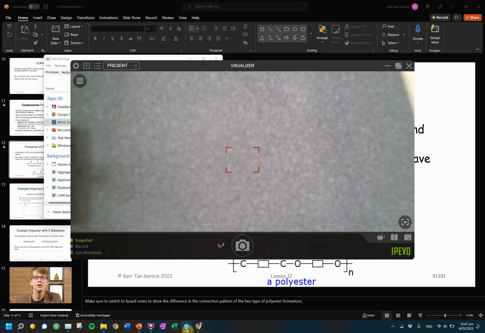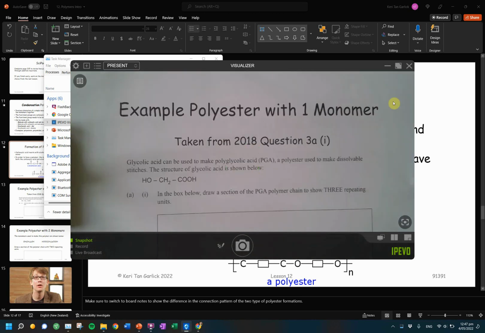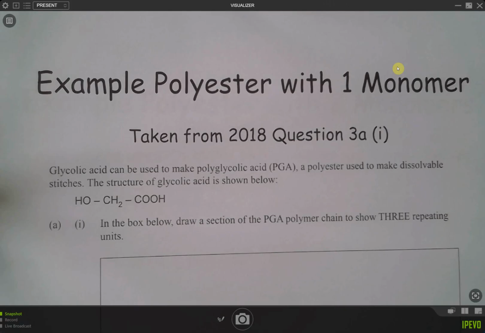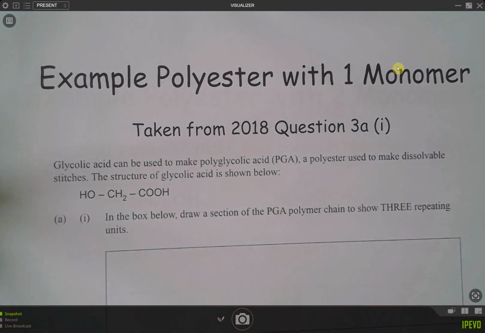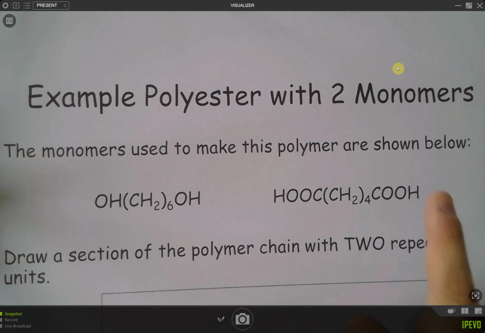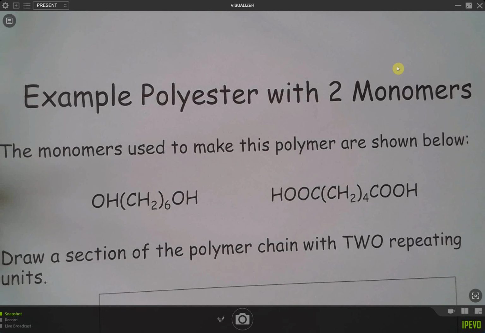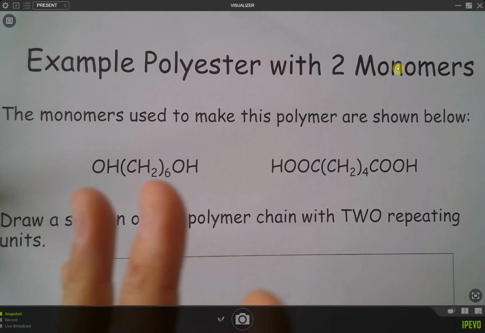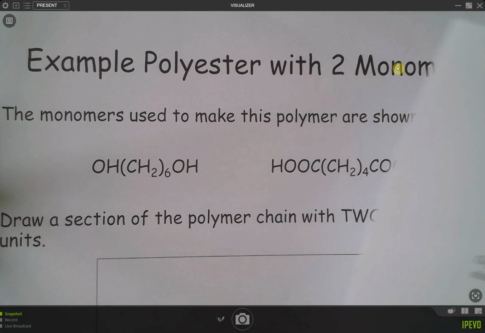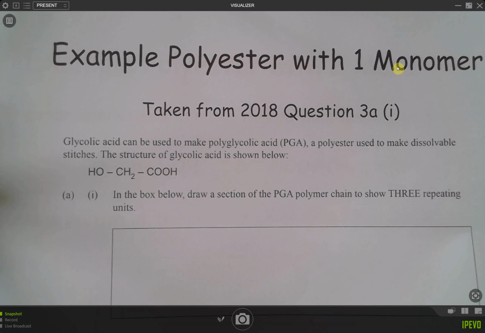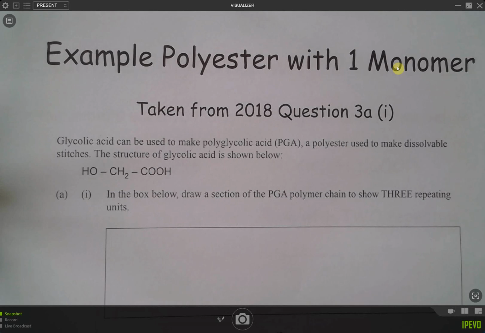Okay. So there are two examples that I've taken that I want us to look at. This first example is with one monomer that's repeating, and this second example has two monomers that are going to alternate. So in the addition polymerization, we just had the one monomer that we were repeating multiple times, and that's what the first one's going to be very similar to. I want to point them both out because I've seen both versions asked. So you do need to be able to identify them and also break them apart later. But we'll worry about breaking them apart in our next lesson.